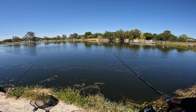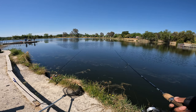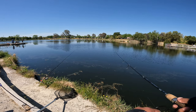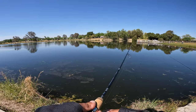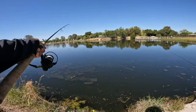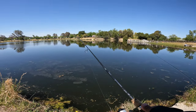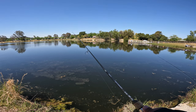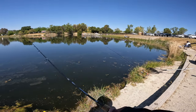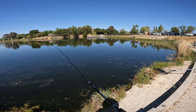I will warn you guys, at 90 degree heat, when you go fishing, always go prepared. My first time out fishing, I wasn't prepared. I was always in shorts and a t-shirt, and so when I came back, I was always getting sunburned. As more time goes by, I become more experienced. As you can see by my gear, I'm fully clothed. Long sleeves, and it's probably 98 degrees outside. I had a mask covering, so I'm fully clothed top to bottom to prevent sunburn.